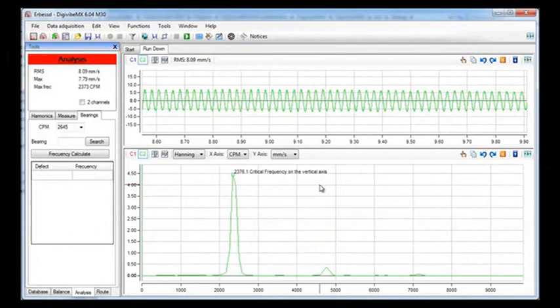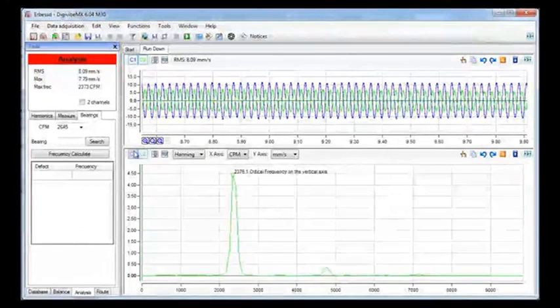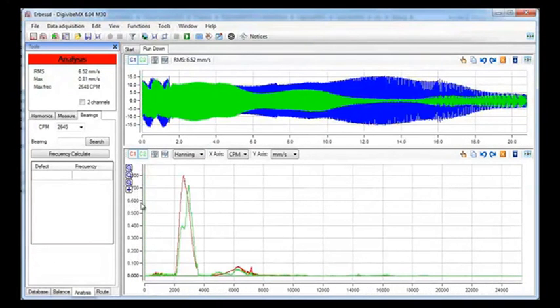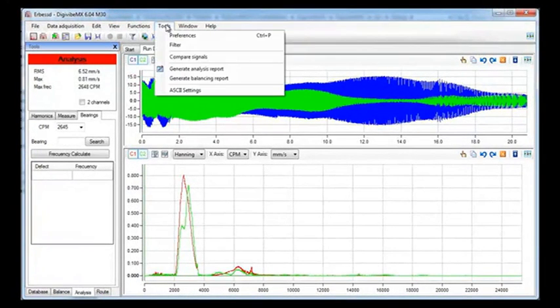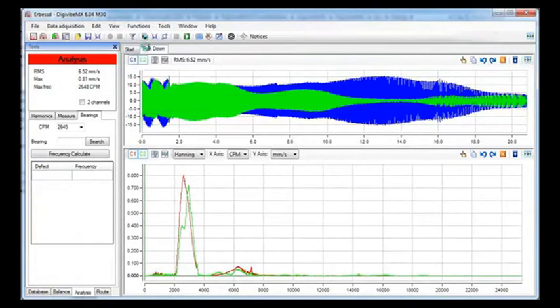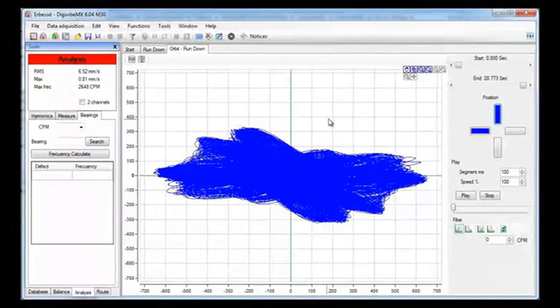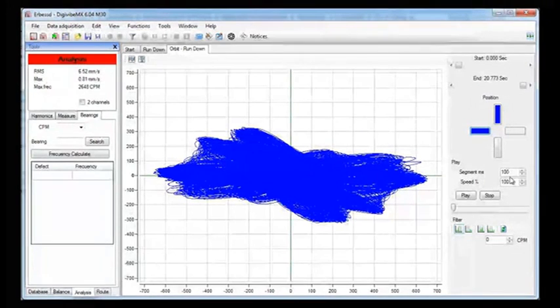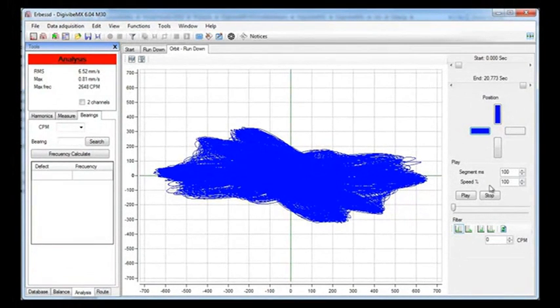Now we are going to generate the orbit of this point. To do this, remember that you always need two signals on the same recording, otherwise you won't be able to generate it. Now this orbit is naturally different on each second because remember that this is a rundown orbit. Don't expect to see it constant during the whole recording.